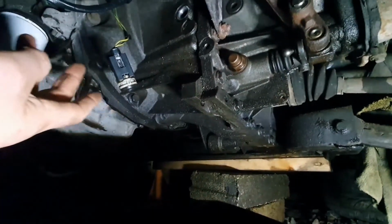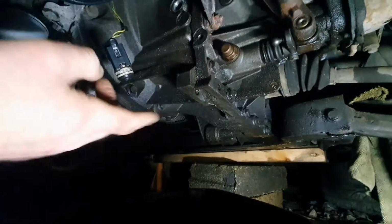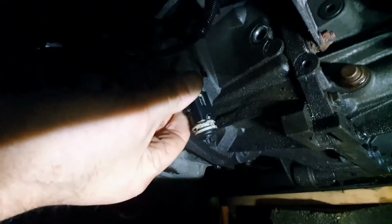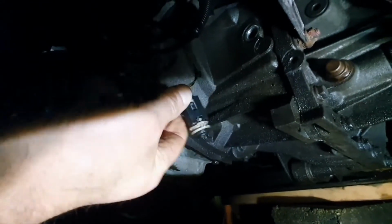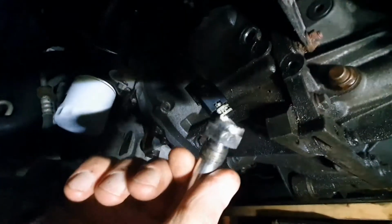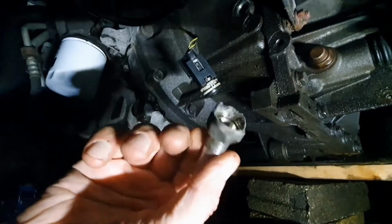The reversing lights also, I've noticed as I've been moving the car around, don't work. I checked the fuses and the bulbs, and the next thing to check then was the switch. And so I came down here today and found this hanging around, just not connected to anything. It should be in a little socket in here. Well, the socket, as I pointed out to you earlier on, is broken. So that would explain why I have no reversing lights.